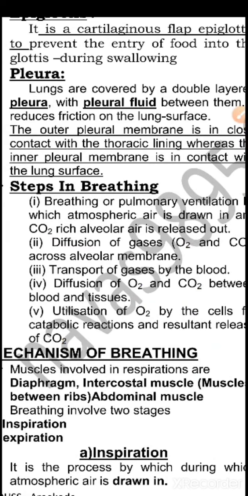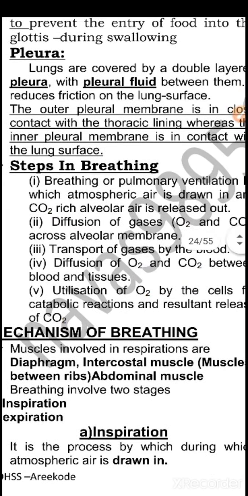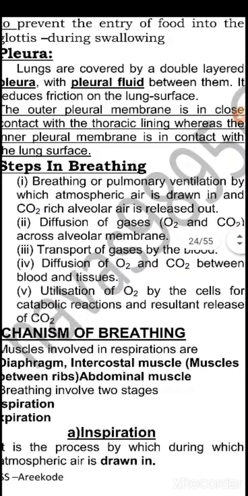Then the fourth is diffusion of carbon dioxide and oxygen between blood and tissues. That takes place in tissues, and utilization of oxygen by the cells for catabolic reactions and resultant release of carbon dioxide. That means breakdown reaction, catabolism. Breakdown of complex molecules into simple particles is known as catabolism or catabolic reaction. Okay, so these are the steps involved in breathing.